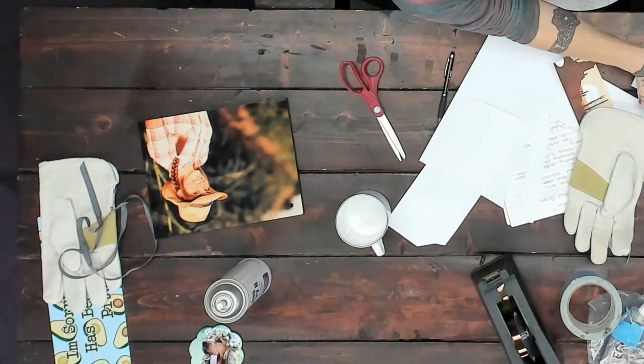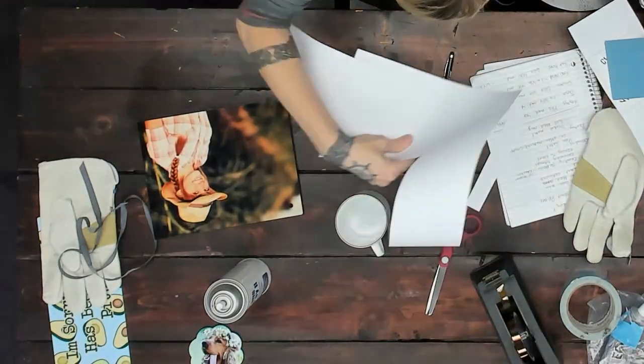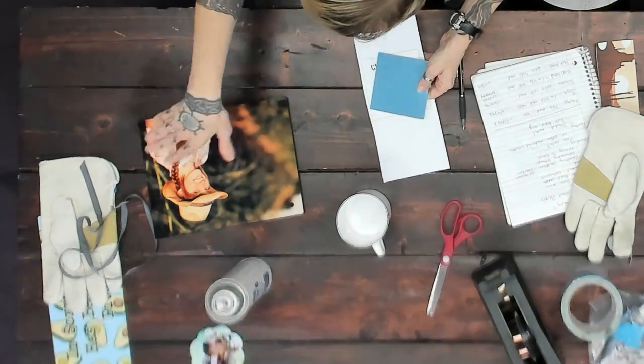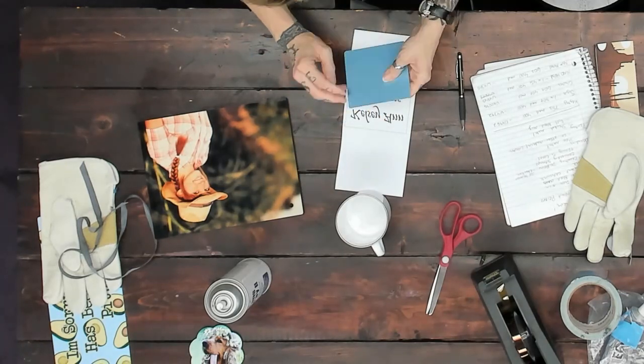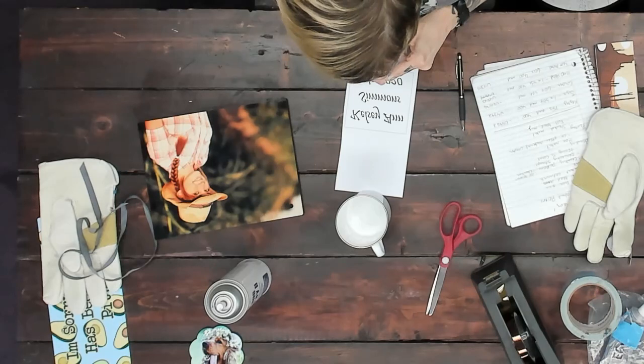So I did this as a graduation gift, and I figured that would be her graduation photo, and then this would be her name and the class. So let's go ahead and take the protective peel coat off again.